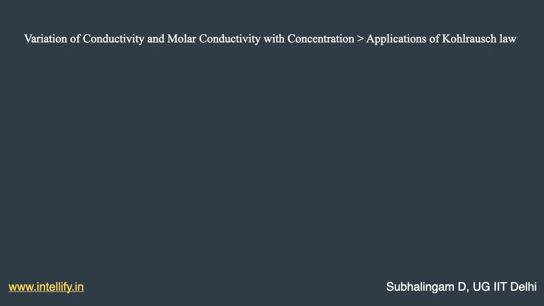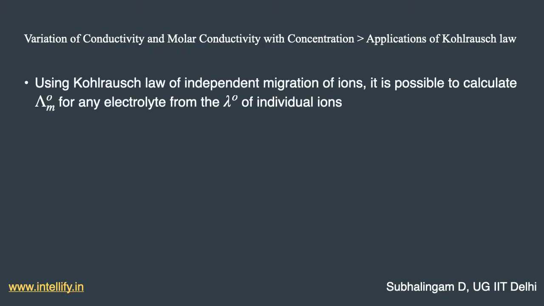So now what's the application of Kohlrausch's law? Using Kohlrausch's law of independent migration of ions, it is possible to calculate lambda naught m for any electrolyte from the limiting molar conductivity values of individual ions. I'm repeating it again, it's limiting molar conductivity which we are using for Kohlrausch's law and not the molar conductivity.